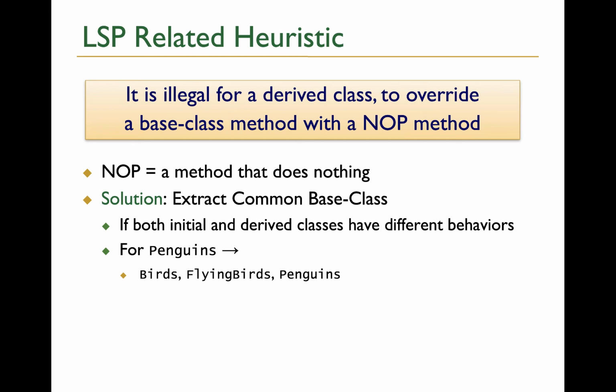All right, again, just like we mentioned earlier, it is not valid to define a method that doesn't do anything. And you might say, I'm not going to throw an error for the penguin, I just leave it empty. Again, it is a very bad practice because you are changing the semantics, you're changing the behavior. So whenever that happens, the solution is very straightforward. All you need to do is split the hierarchy. For example, you've got a bird. You can have a flying bird and a non-flying bird, and then the penguin will fall into the non-flying bird. That's it. In that way, you will not need to deal with this kind of challenge.